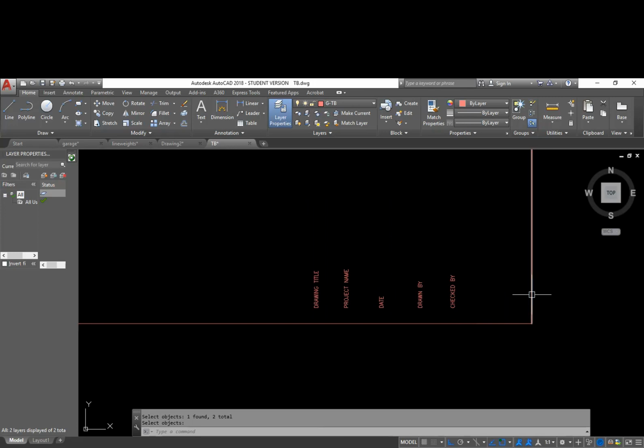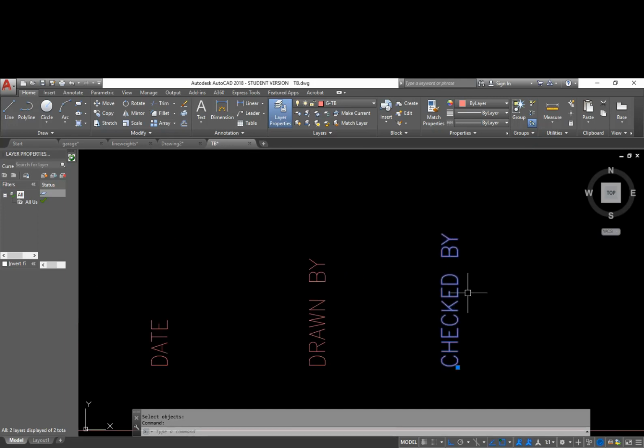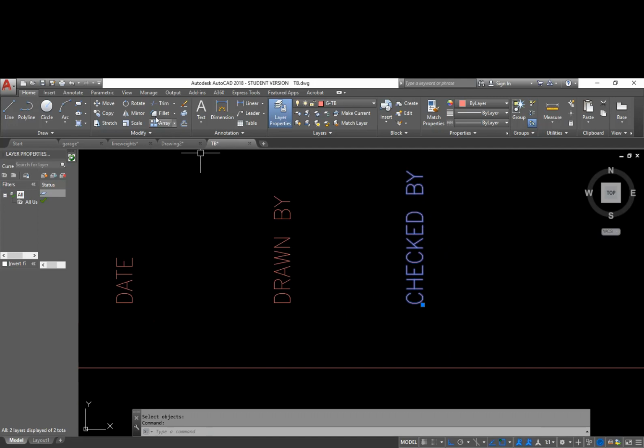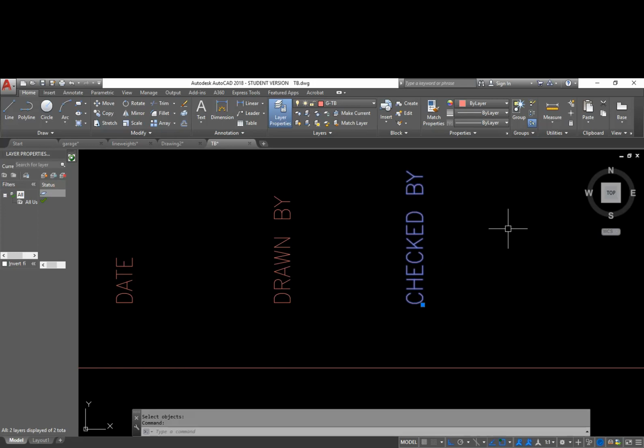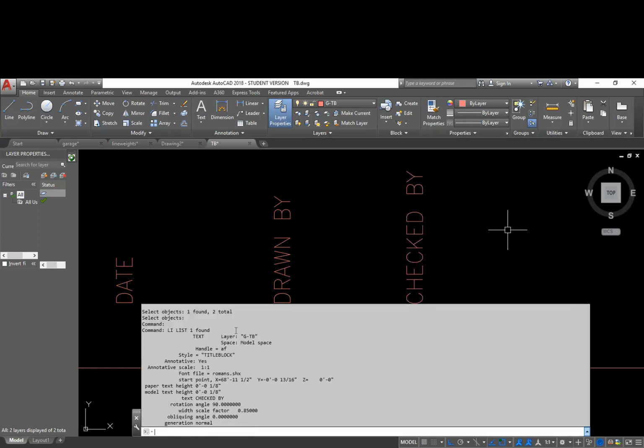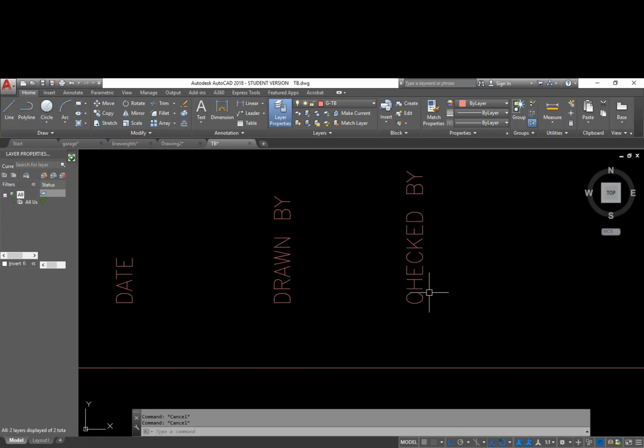So text has some really nice features in AutoCAD, and the first thing I want to do is look at what the actual size of this is. I could go back into my text style. I couldn't remember if it was 3/32 or 1/8 of an inch. I think it's 1/8, but I can always type in LI for list, and it'll bring up my screen here that tells me what the actual size is, and the paper text height is 1/8 of an inch.